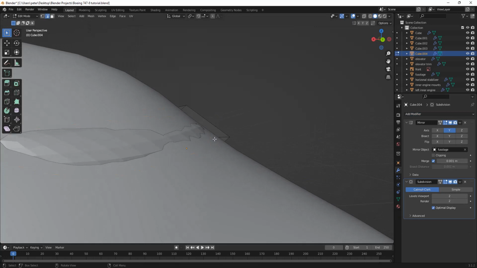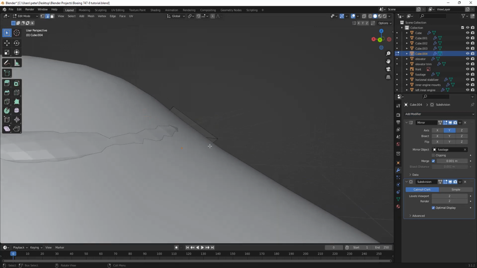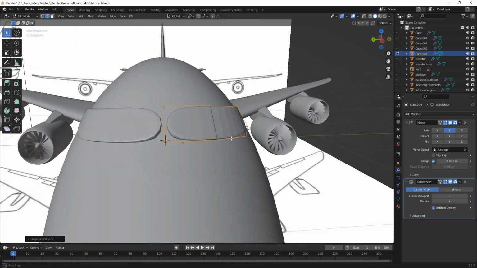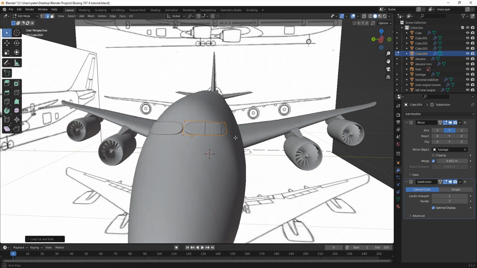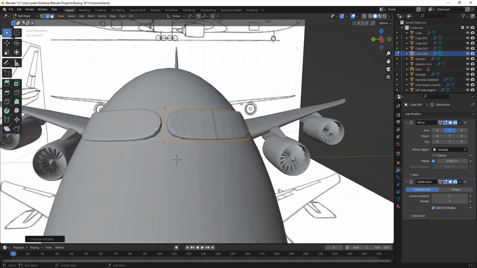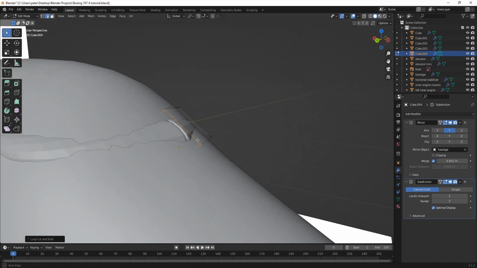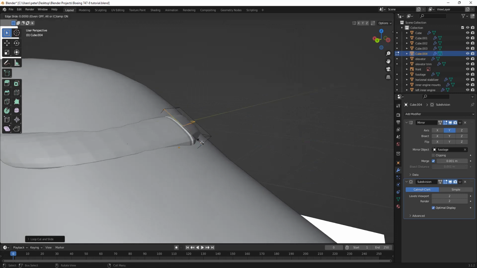Anyway, we're going to hit Control R with that subsurf on there. Jeez, this is looking like some kind of 787. 747, 787, 747.